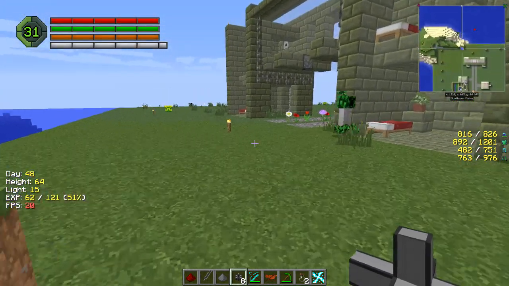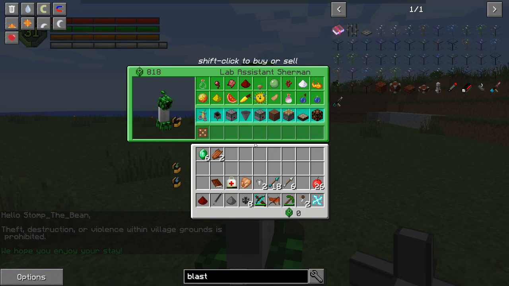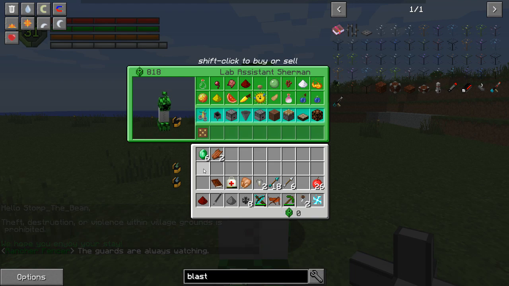Hopefully we'll see some of these... Hello! Hey! Come here! Don't run off! Hi! Do you have... Hello. Do you have what I'm after? Blaze powder. Yes. Okay.